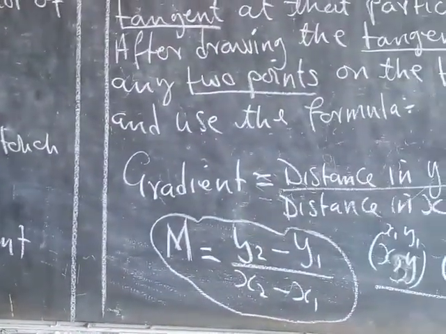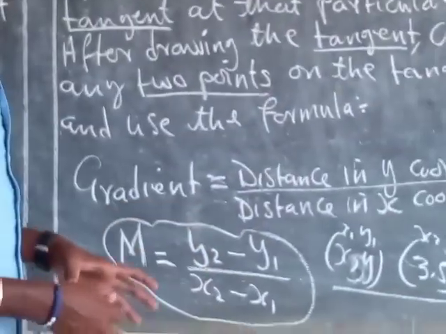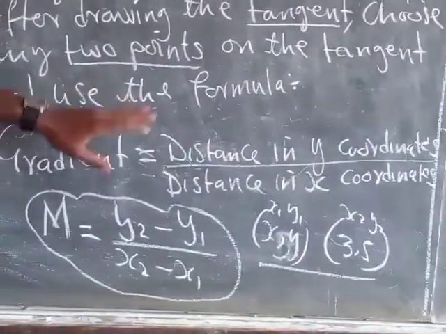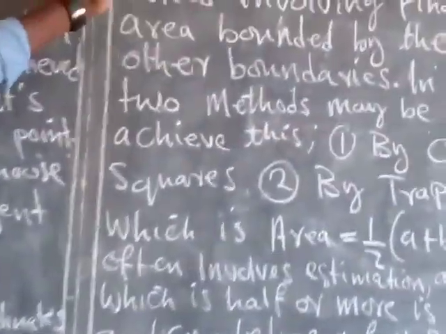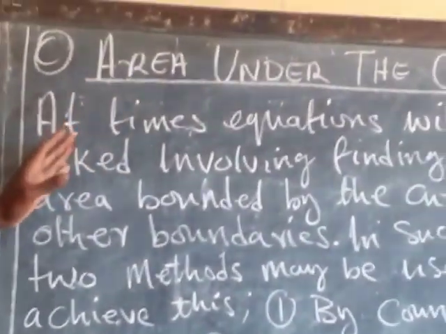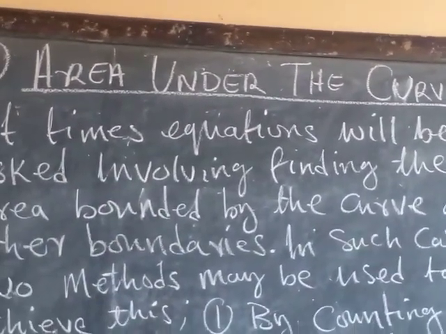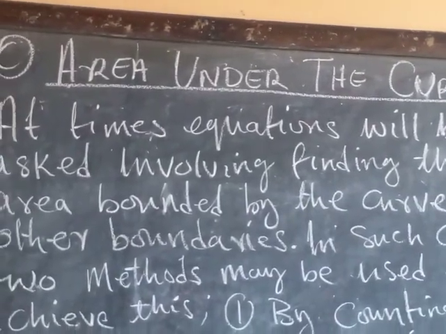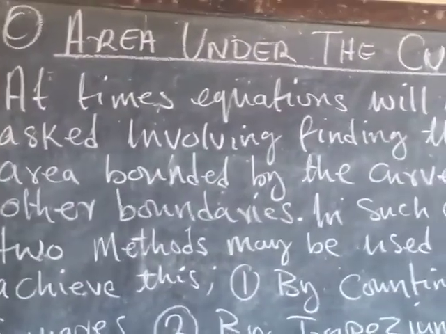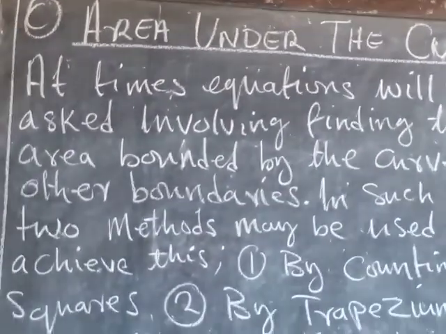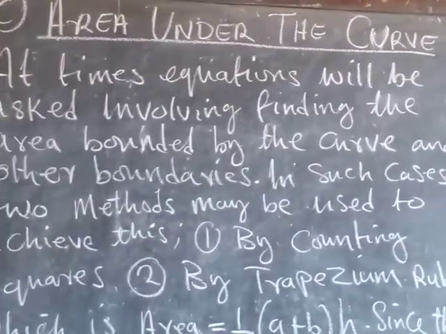And now, when you know the gradient, you should also be aware that under graph of polynomial, they are going to ask you about finding the area under the curve, which is important, because once you know how to do it, you face this also in calculus. In calculus also you are going to face how to find the area under the curve. So when you are familiar with it, you have less difficulties as you progress with your studies.